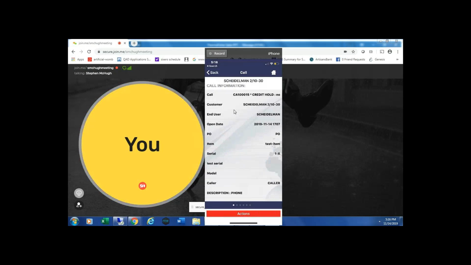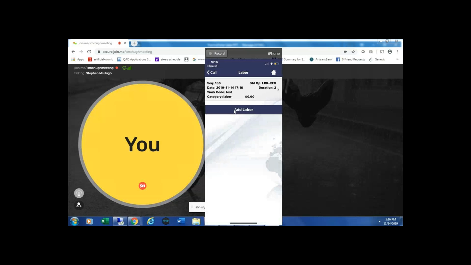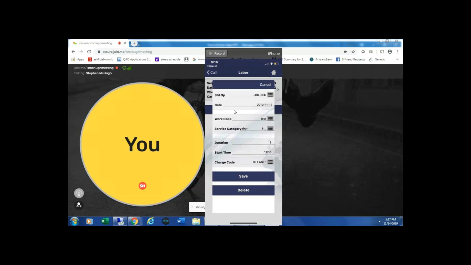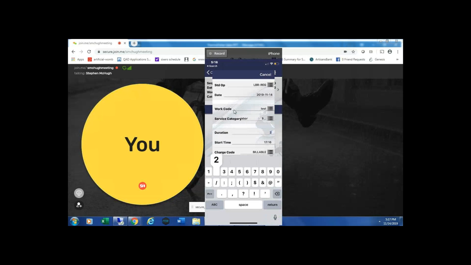You have two ways to integrate the labor into QAD. Right when they record the labor, or wait till the call is closed. That's an implementation, and there's a control setting in the back office that says, do I want to post activity at close or not? We have it set up right now so the activity posts at close. The advantage of that is I can go back into labor and modify my time from 2 to 1 hours.